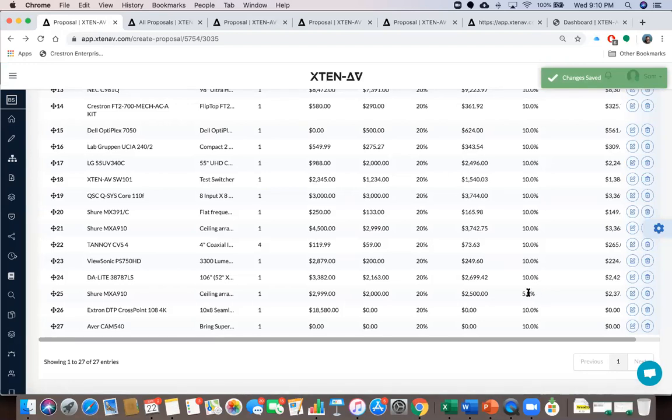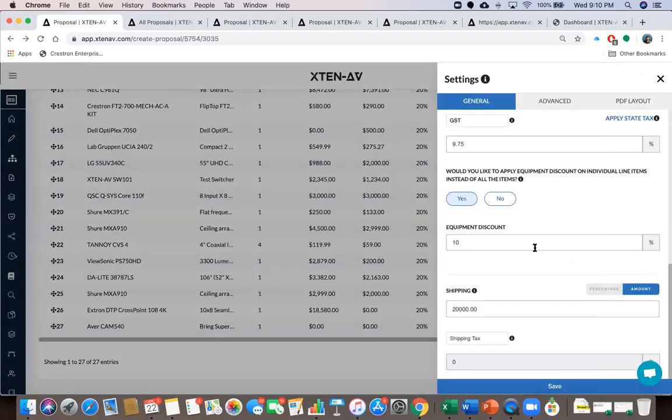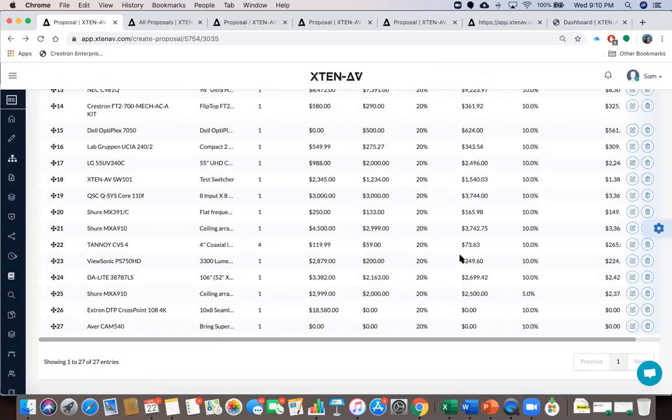So this is what you do. Once you do the bulk settings, then you come inside here and do the individual settings. This is something which you should always remember. Otherwise, if you do the individual settings first here, and then go back and apply the bulk settings and do save, your individual settings will be overwritten. So please remember to do individual settings after you have done the bulk settings.